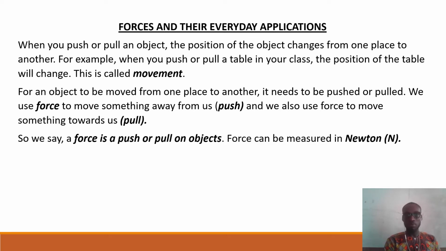This is called movement. For an object to be moved from one place to another, it needs to be pushed or pulled. We use force to move something away from us, that is a push, and also use force to move something towards us, that is a pull. So we say a force is the push or pull on objects. That is the definition of a force. Force can be measured in Newton.